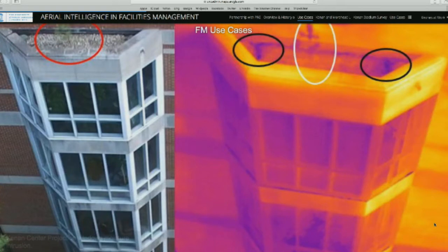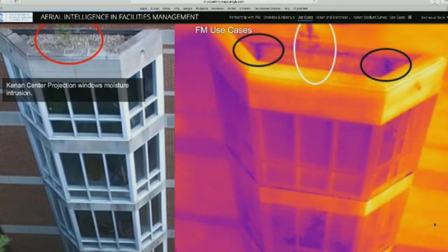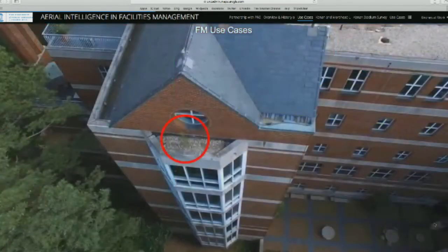This was a case study: one of our buildings on central campus had major leaks throughout the facade of a projection window. We didn't have any means of getting to the top of that roof because EHS would not allow us up there — no roof fall protection, and we couldn't reach it with ladders. So we deployed a drone and discovered a Christmas tree was actually growing on top of the roof. The tree's root had penetrated the roof membrane and was causing major havoc throughout the whole projection window system.